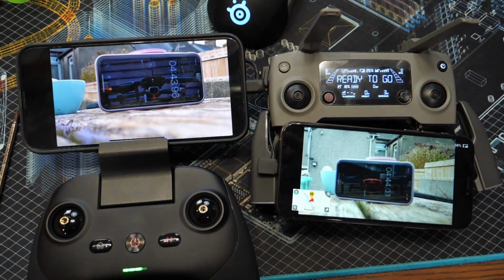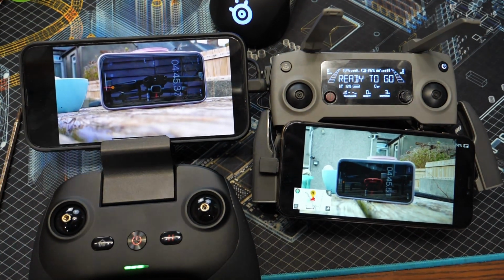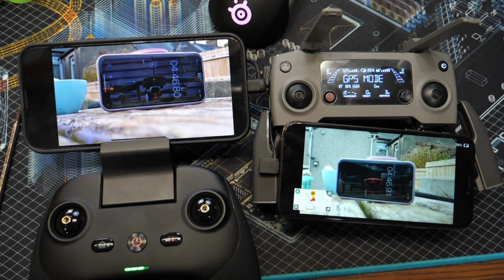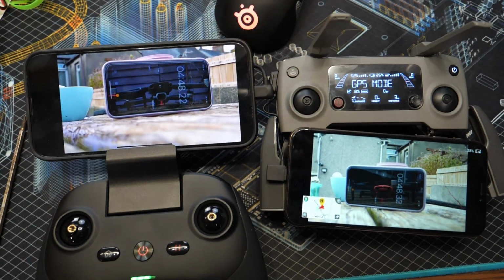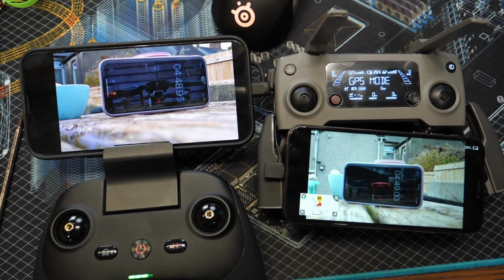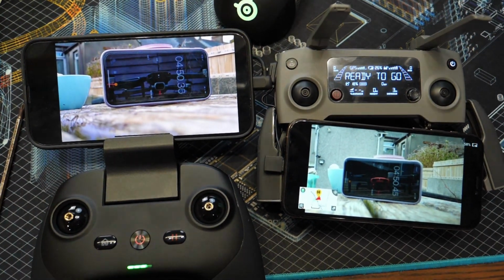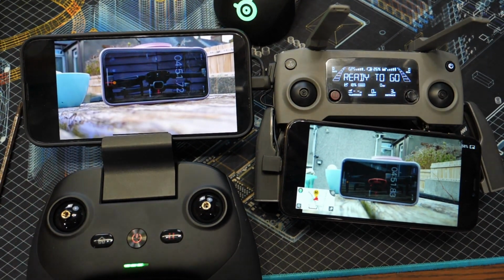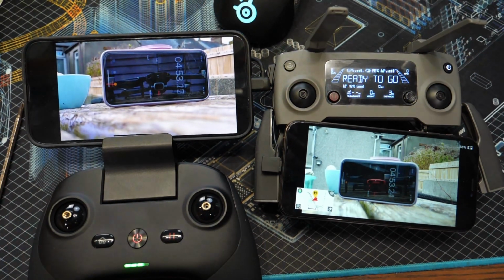Having spent a bit of time looking at both of these, to me, it is clear that the Autel has a variable latency compared to the DJI's being a bit more stable, but B, it's definitely more. It depends on what it's doing, and it seems to be anywhere between 10 and 100 milliseconds, and it is something that I was able to notice as someone who tends to use very low latency FPV systems such as HD0 or the DJI digital FPV system.